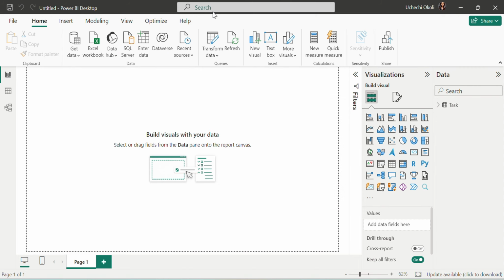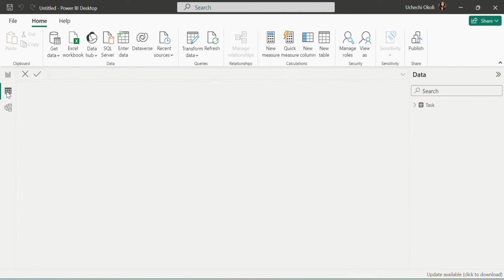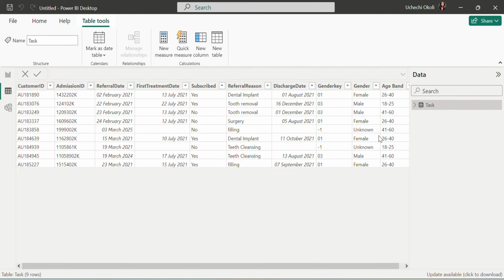So now it has loaded, and we can see this particular table in here. It's now visible to us, like I previously said. When a data set is loaded into the Power BI environment, you can gain access to the table or the data set in here. So now we have a table in here, which we can gain access to in the table environment, know exactly what you're working with, and be able to understand more of the data.